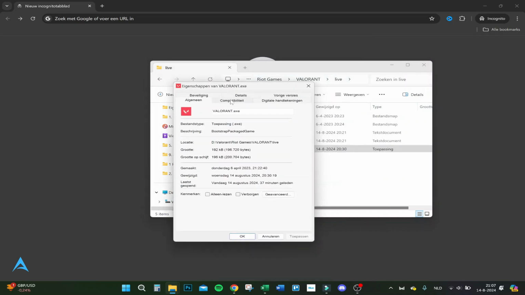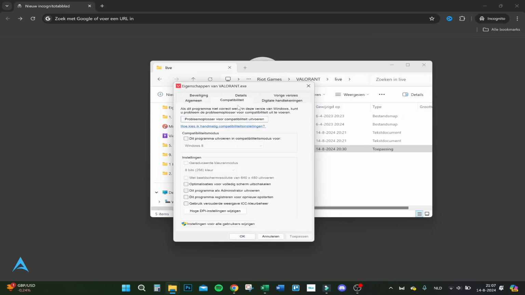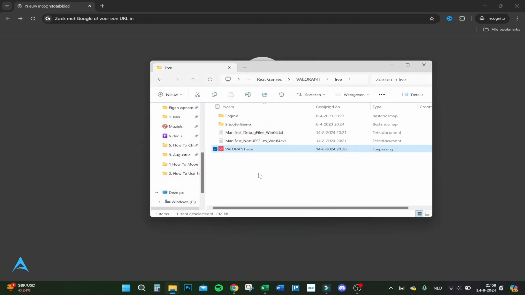And here you will see compatibility in English. So you first click on this one, optimization for full screen, turn off. So and then you click on apply and then on OK. And then you will start, for now I don't do it because it works for me, but then you have to restart the game and wait a couple minutes and then go into a game and see if it's still stuck. If it is still stuck, there's another solution.